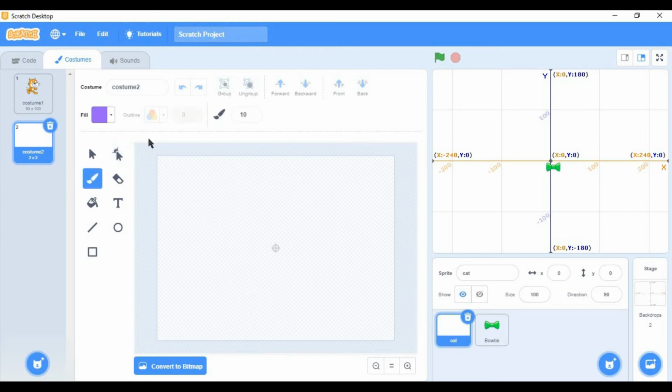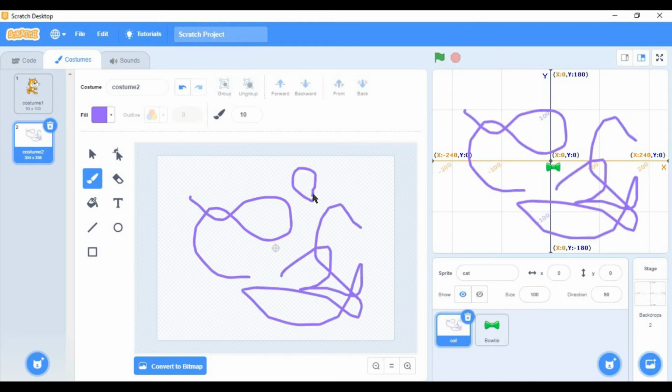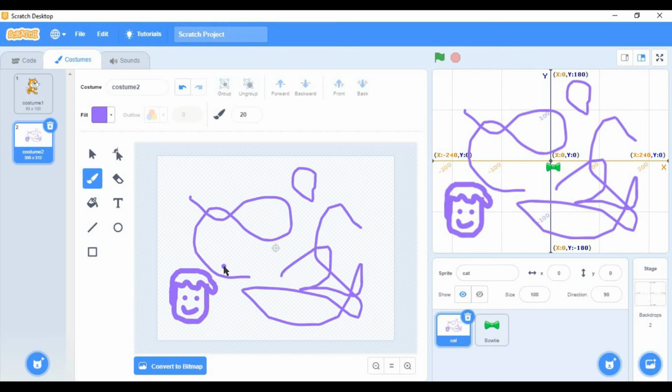Now the paintbrush, you can just draw anything you want. You can increase or decrease the width according to your wish. You just draw something like this. I know I'm bad at drawing on computers, but please bear with me. You can draw like that using this paintbrush. Now I know this isn't really convenient at the moment, because a lot of things can go wrong, so I'll introduce a lot more things too.